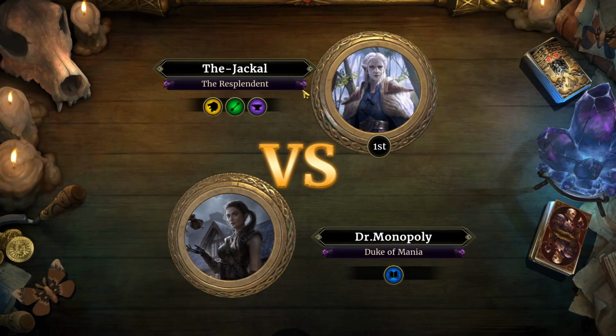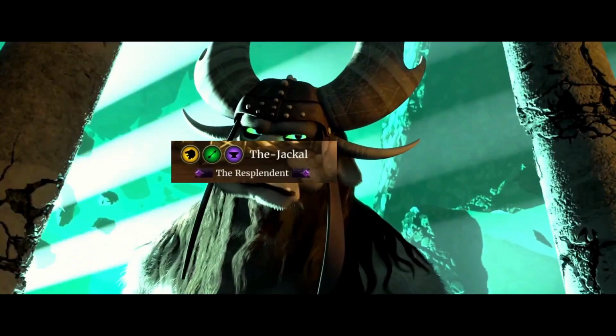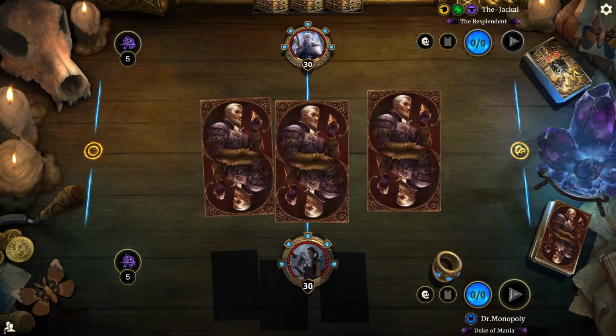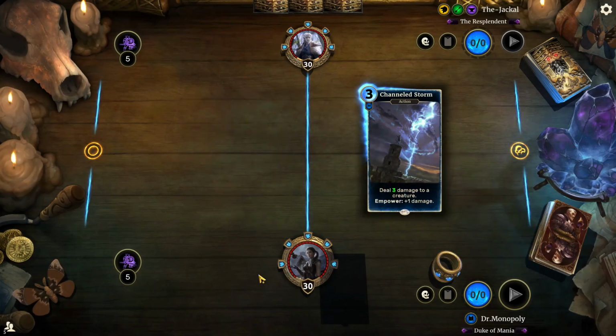Okay, opponent is the Jackal. Our battle ended 500 years ago! Well, now I'm ready for a rematch. Again. And they're on a 75 card Empire deck. Let's do this.